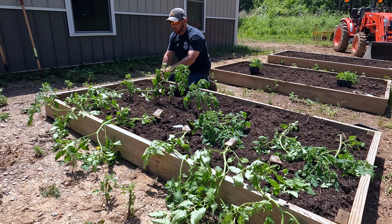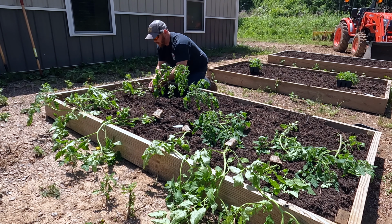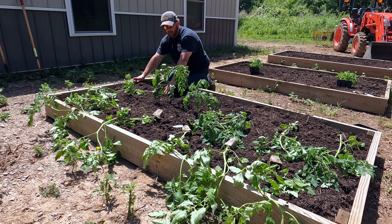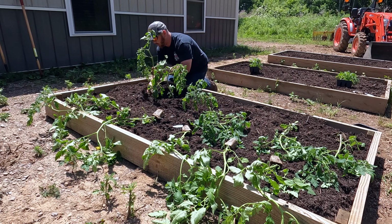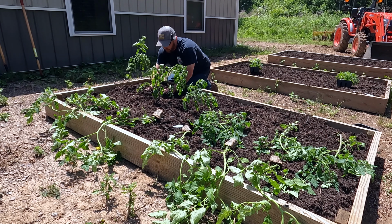And as far as supporting my tomatoes goes, I've tried tomato cages a bunch of different ways, different tomato cages, and so far the most success I've had was with the Florida weave, and I just set T-posts on each end, and then I'll weave them with wire or twine, and that seems to be the best. That's worked out the best for me so far. With tomato cages, everything gets heavy, and eventually they collapse, and then you've got a mess, or you lose all your fruit as soon as it's on the ground.